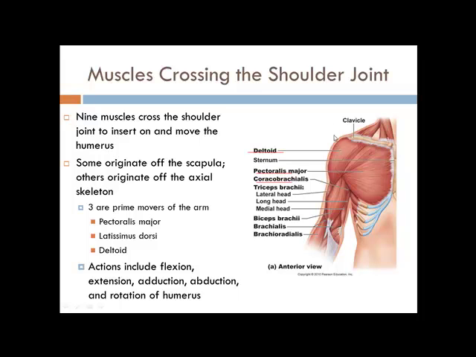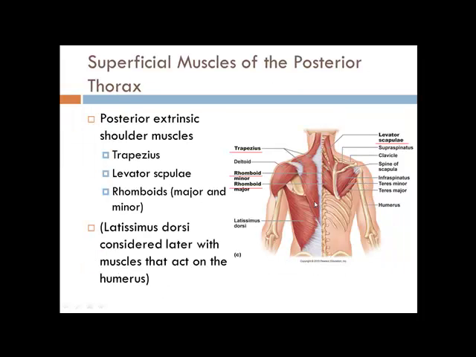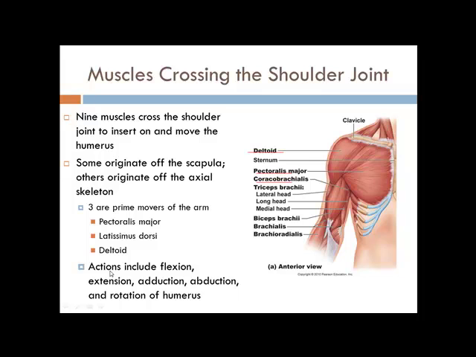So our muscles for the shoulder, we're going to have our deltoid, alright, pectoralis major, that will be crossing the shoulder into the humerus. And you'll have your coracobrachialis. It goes from your coracoid process up here into your brachialis. Some of the muscles come off of the axial skeleton, some of the muscles are going to come off of the spine, but the three major movers are going to be your pec major, which we saw here, your deltoid, and your latissimus back here. I went back a slide. The functions of these are going to be flexion, extension, adduction, so pulling the arm away from your body, and abduction, pulling the arm into the body.